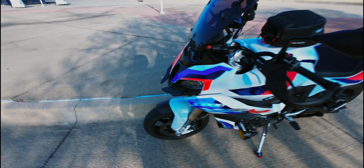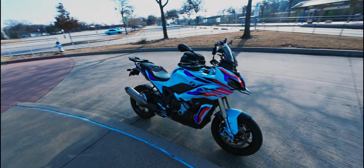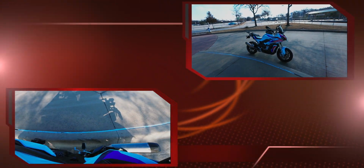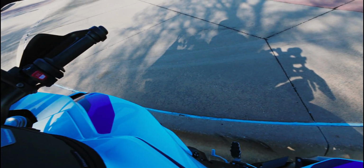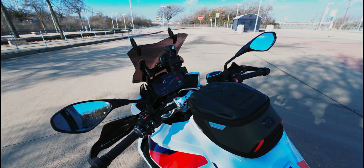Let's hear the bike. We're gonna go out for a quick ride. You don't want to hear me talking nice things about the bike, but the bike looks beautiful, elegant. The bike is completely warm. I warmed it up at the house, came here, my actual location where I make my videos, the quiet place. So we can give it a couple of revs. With the DB killer, it still sounds great, so you're not missing out on anything. I'll tell you a little bit more. Let's go for a ride.